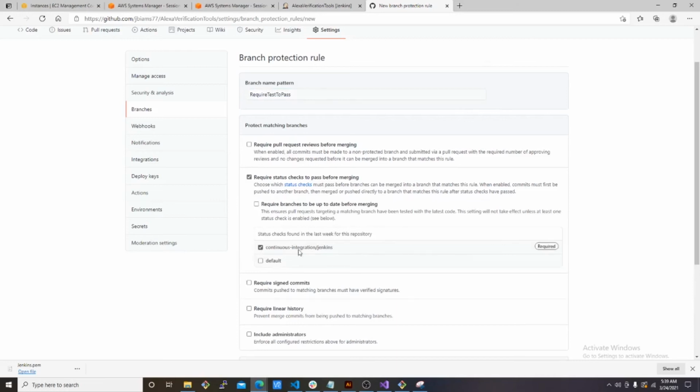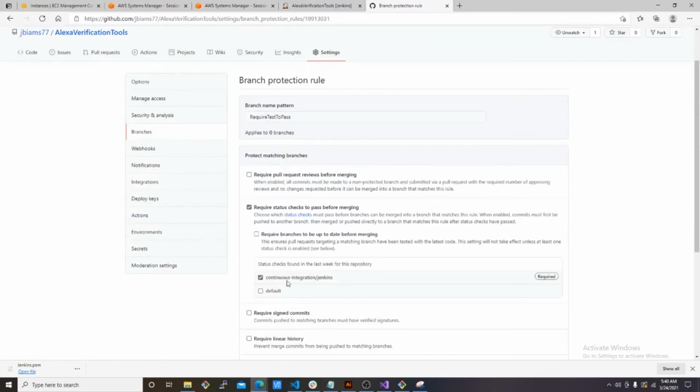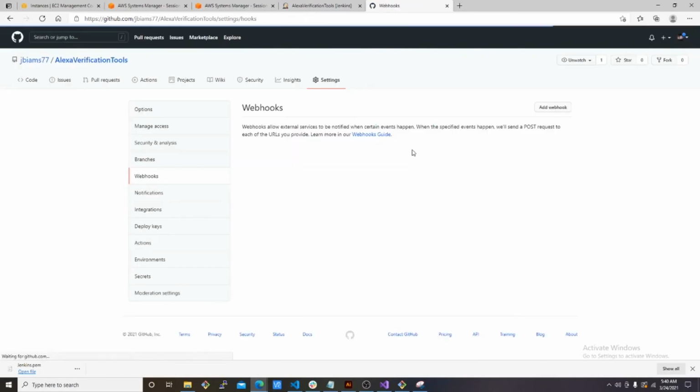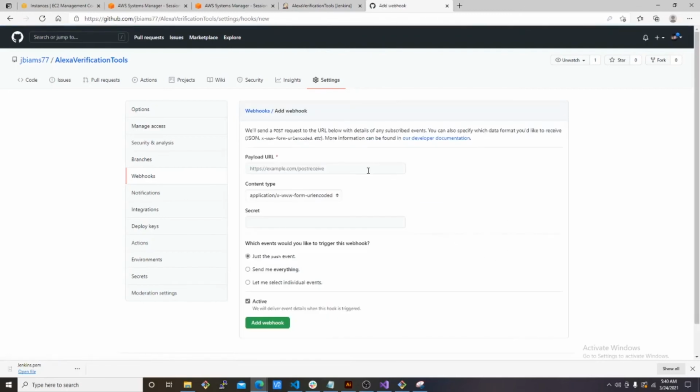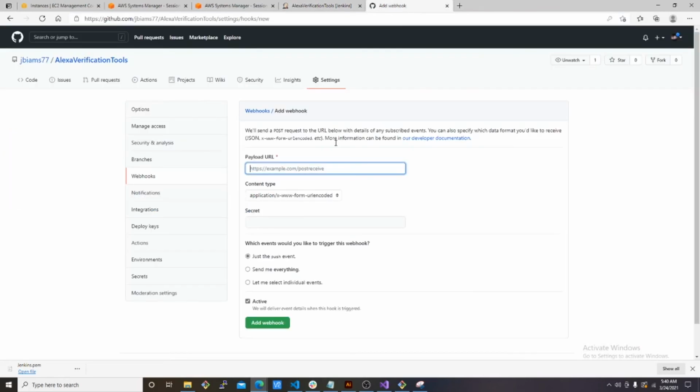Now you can see, because we've already ran a couple builds, I'm pretty sure that's what allowed us to pop up. If you don't see anything, we'll set up our webhook. Once that happens, it should be able to auto detect the Jenkins. That actually might just be there by default. I'm not sure. I never checked it. So now our GitHub hook, the URL. See, this is why you don't want to do this locally. Otherwise, you'd be using a localhost. Now we have an IP address.